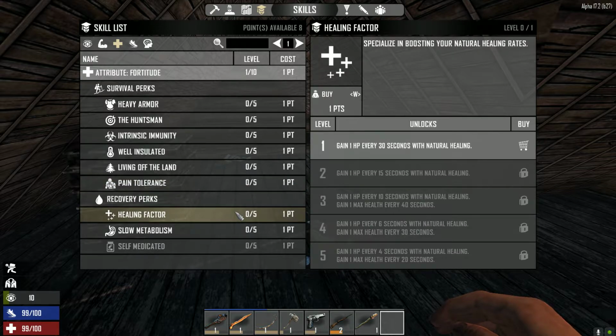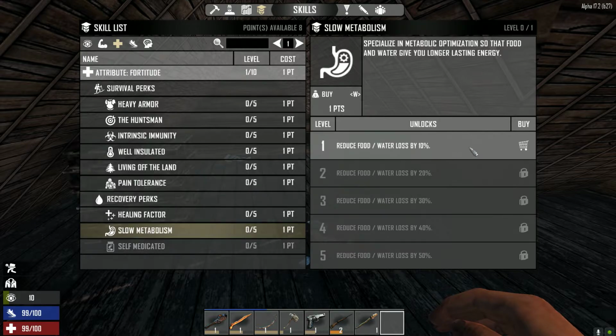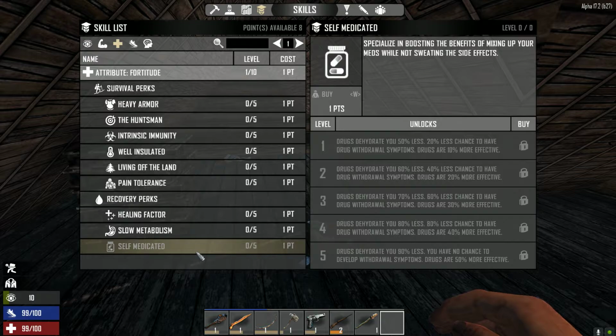Healing factor is very good in the beginning levels, but later on when you start getting the better items, this becomes less and less useful. Slow metabolism is good at any point in the game because it reduces food and water loss up to 50%, which is really nice. And then self-medicated, I believe, is currently locked right now. Yeah, it's disabled. You can't do anything with this.